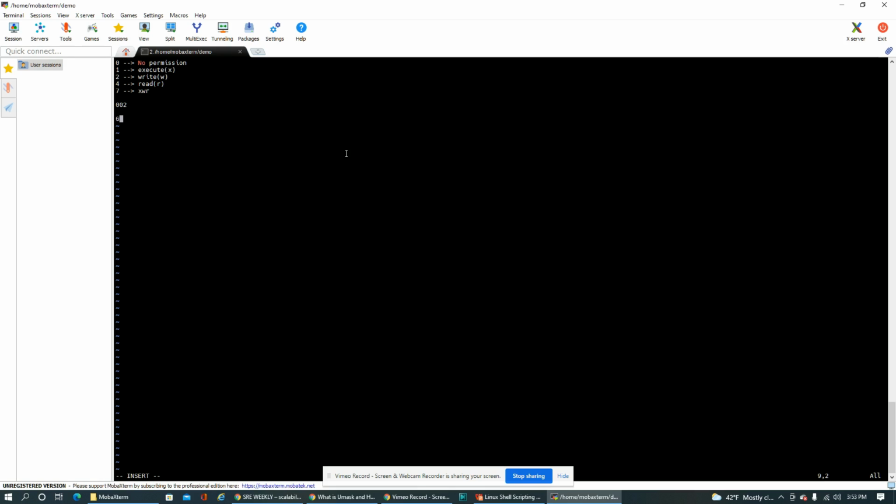That means if I combine 4 plus 2, the default access would be read and write, right? Read plus write. So using umask, what we are trying to do is 6 minus 002.